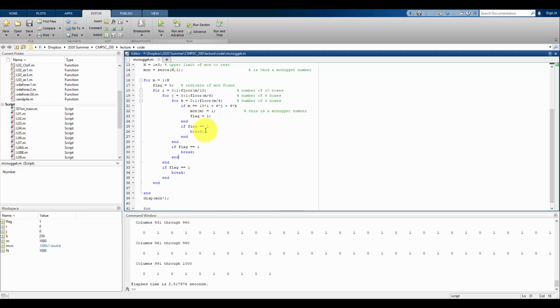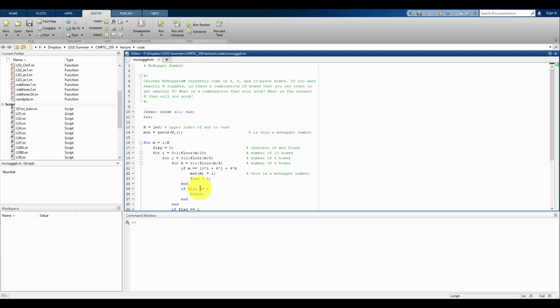Again, just as a note, if I wanted to find the least expensive way to do this, I wouldn't want to be breaking out of all these loops, because there might be multiple ways I could build my boxes to get my desired value of nuggets, which one way might be cheaper than another. So maybe I don't want to do these breaks in that case. It turned out using the actual boxes available at McDonald's, the 4, the 6, and the 10 piece was not that interesting.